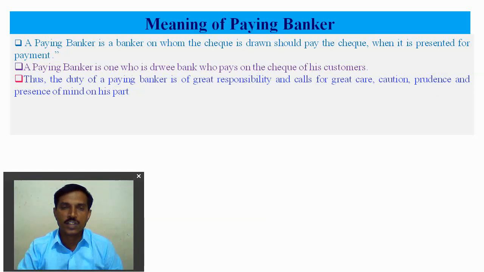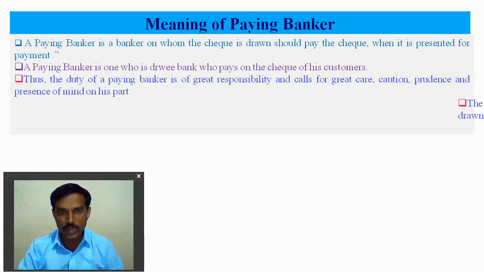So there is the obligation and duty of the paying banker to honor the customer's checks, and simultaneously they also need to take proper care, precaution and presence of mind in their business, because whenever they dishonor a negotiable instrument, causing any loss of credit to the customer, any damage, he can claim compensation from the bank. And whenever the bank makes a mistake in payment to the customer, there is also a need for protection to the banking company.